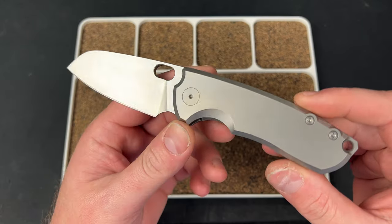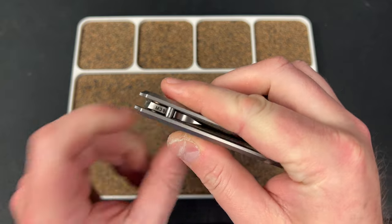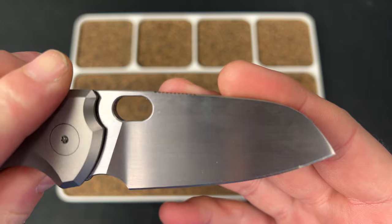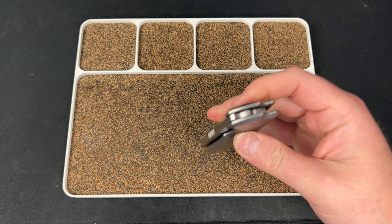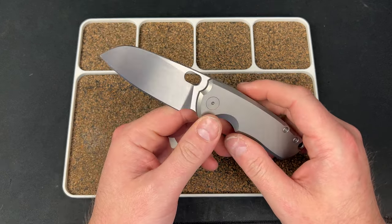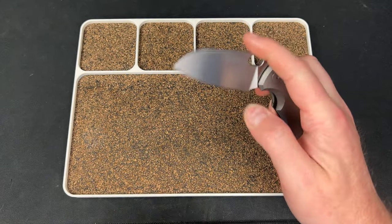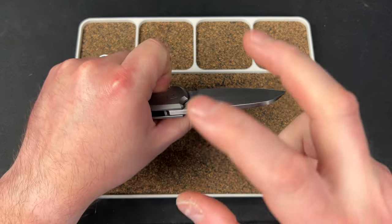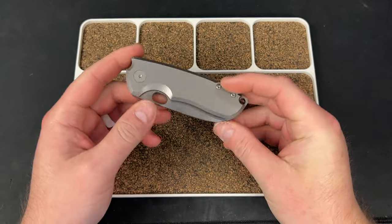This is an absolutely fantastic knife — my favorite current production knife you can get. They're available pretty frequently, always coming out with different models, doing a pre-order or having them in stock. You can get them on the secondary too, so it's much more obtainable than a lot of exclusives or boutique brands. This one is done by Riat — titanium M390 — and has the hand-rubbed satin, which is absolutely gorgeous. It really knocks the edges around the hole down so I don't feel torn up when I flick it.